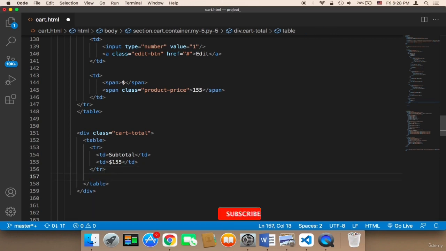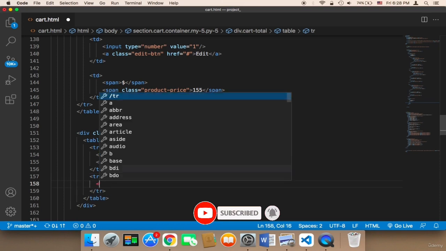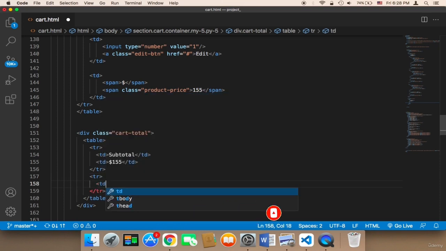So I'm going to say here tr, and inside that tr I'm going to display td with the total here, the total amount.